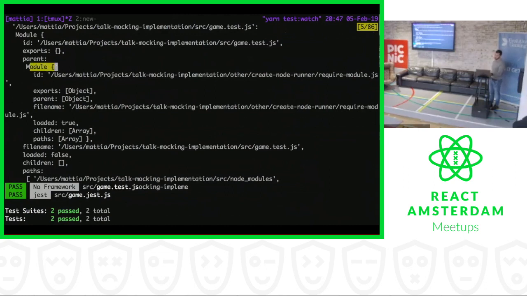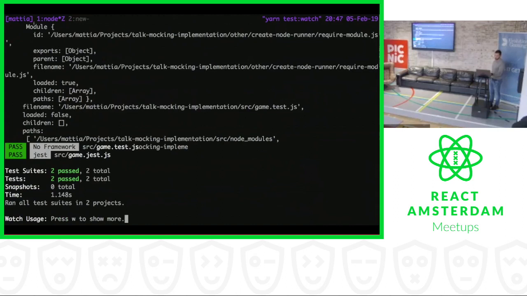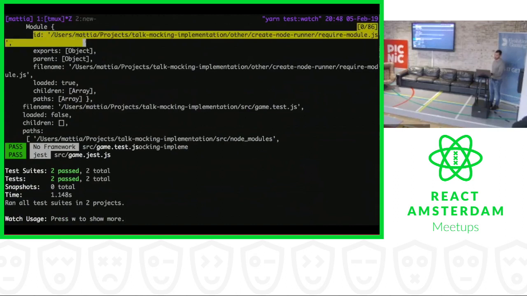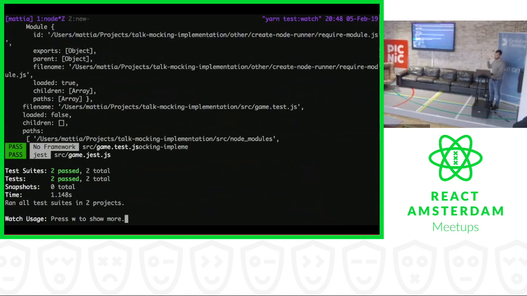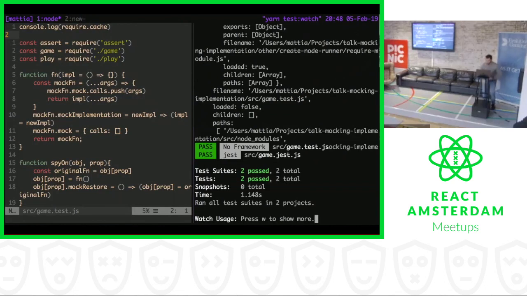Every module needs an ID, and the ID is just the path where the module is stored. We got the exports, the actual properties that go in. You got the filename, again the path of the module. And last, we got loaded as true, otherwise it won't be loaded. So now we need to find a way to swap the original one with the custom one.